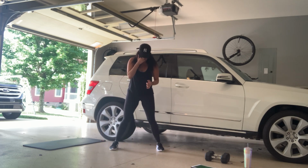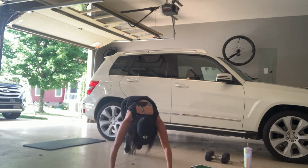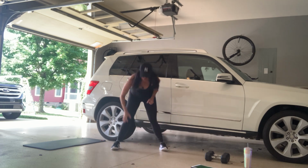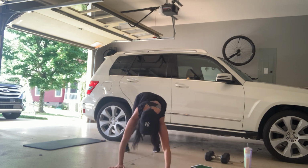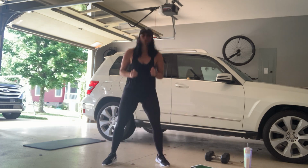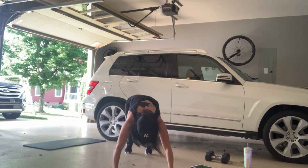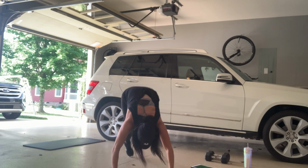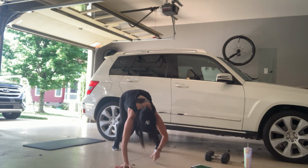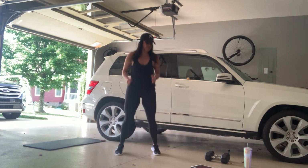Good job. We're going to go into that curtsy lunge with a center squat next. 20 more seconds of these. In 5, 4, 3, 2, and 1. Good job.